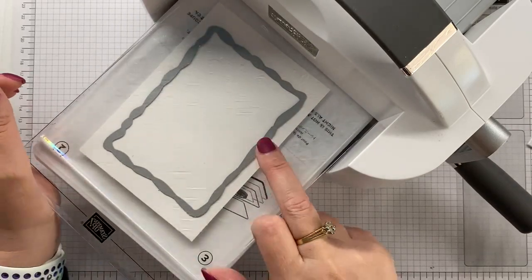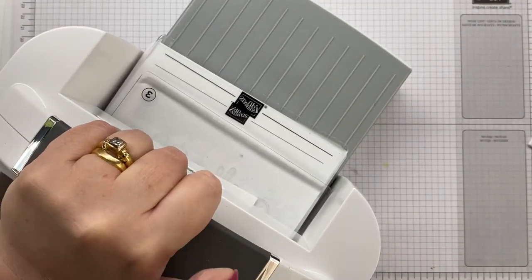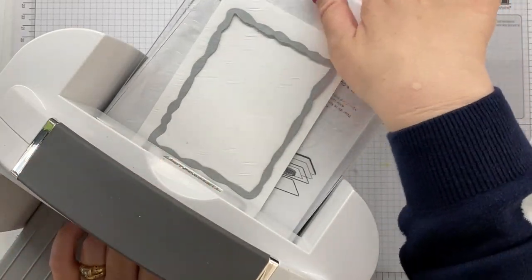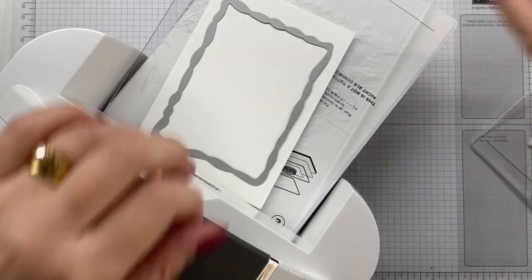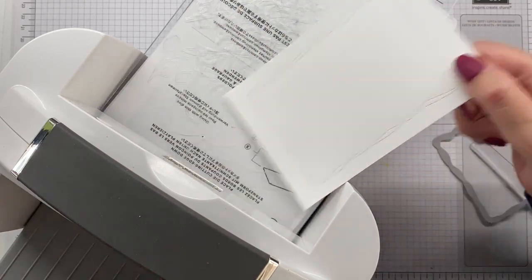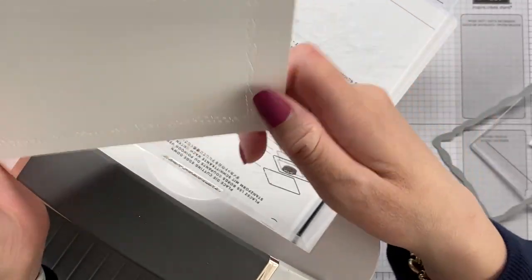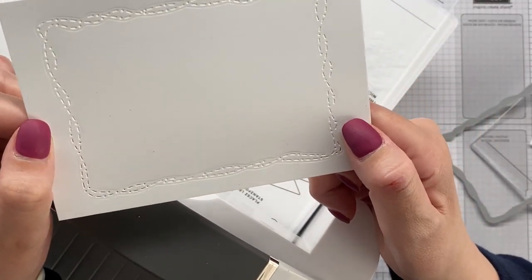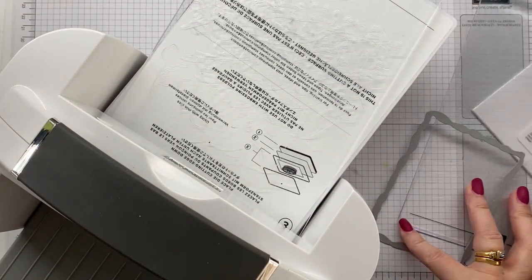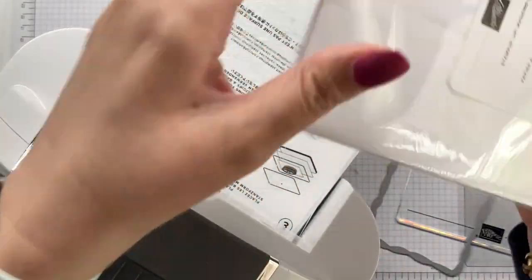Okay, I think that will do us. That looks good. So I'm just going to pop this in and hold it and sandwich it. And I'm going to crank this through. And we'll definitely be using some blending brushes today creating this scene. So as you can see, I actually didn't cut a thing, but I did create those pierced holes, which is exactly what I was after. So that is our card base done.